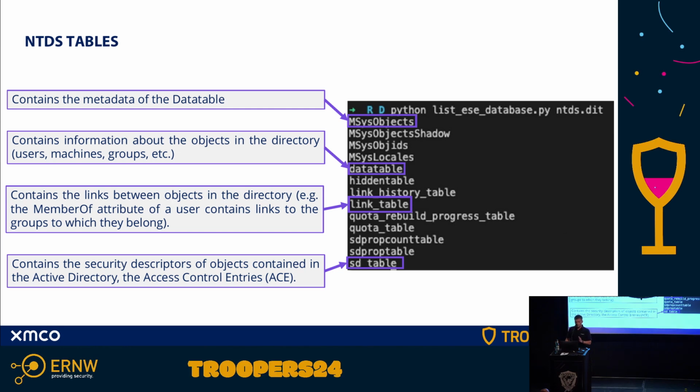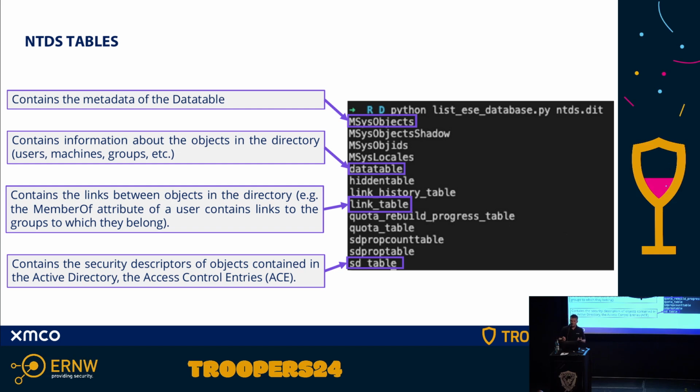Here, an overview of the NTDS tables. You have more than 12 tables. Most of them are useful to run the Active Directory service, and 4 of them are very useful for us because they contain very interesting data. The MSysObjects table contains metadata on all other tables, especially for the data table.